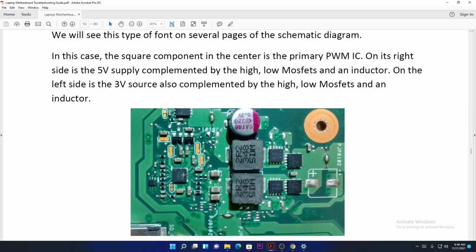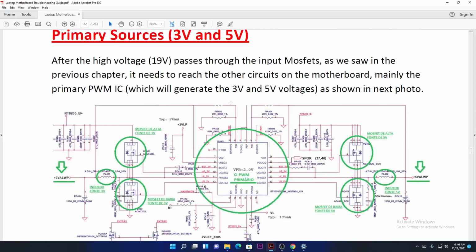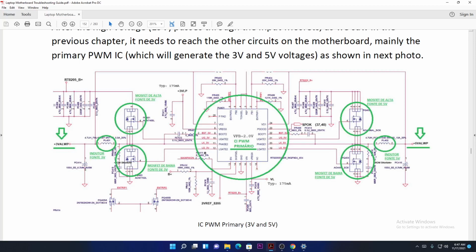And there it is. This is the chip generating the entire thing. How does the chip control the gates? That's what it does. It controls the gates of these 4 MOSFETs. Let's go back. Let's check this one, the first one. You can see pin number 4. Let's go straight to pin number 5 on the chip, U gate 2. It means upper gate 2. Why the 2? It means it's the second power rail, which is 3.3 volts.